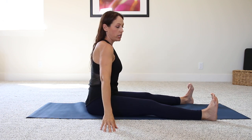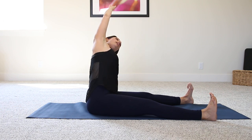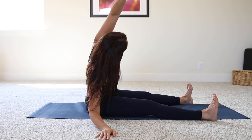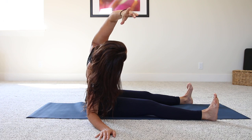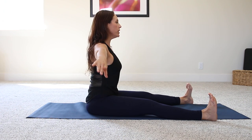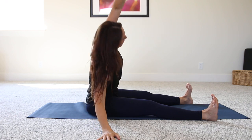Now we're going to do a spine stretch side. Take your right hand, shoot it straight up to the ceiling, still sitting up nice and tall on the sitz bone. Laterally stretch over to the side — going directly over your body, not curving forward or back. Stay here, breathing into that right lung. Both sitz bones are anchored down. Come all the way up. Other side — left arm comes up to the ear and stretch laterally over. Breathing into that left lung. Now speeding this up: inhale over, exhale, use the abs to come up. Continue for a few more rounds.